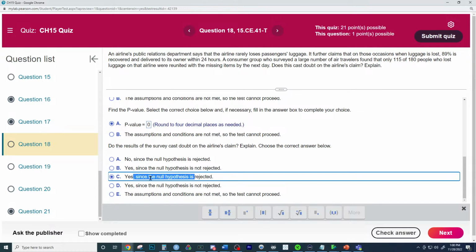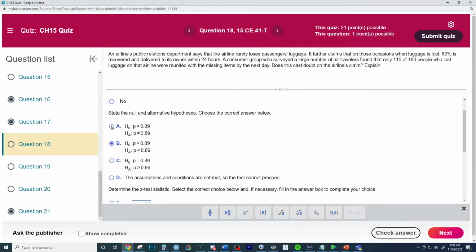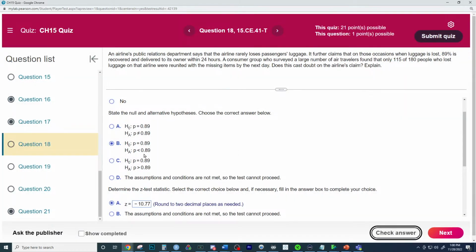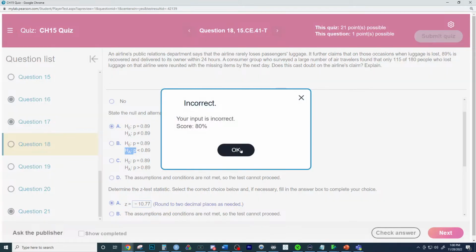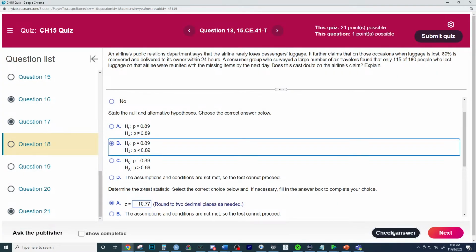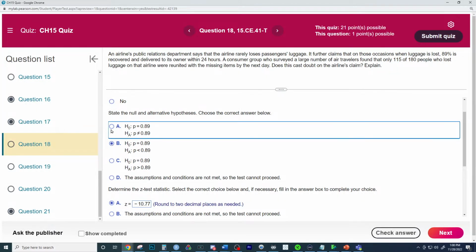I always love this question right here. And I'm a little worried if we got something wrong, it's because of the alternative and they want to use the 2-sided. But I'd want to show evidence that less than. Oh, we did. Woo! Because that's what I'd want to show evidence of. They really don't make it clear. That's going to be wrong right there. Wow, you get 20 points off for that. Either way, the p-value would be the same. So if you did select this, just let me know and say, hey, Brian, it wasn't clear which way they were trying to do the claim.